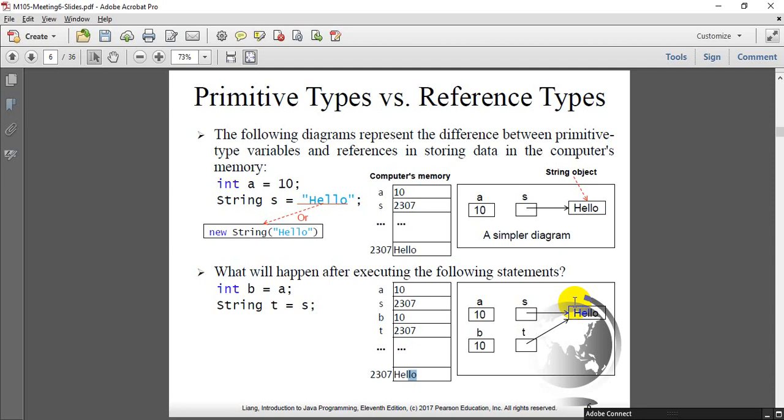Fine. So there are two types here in Java, the reference type and the primitive types. All the primitive data types in Java are boolean, int, double, float, short, long, byte, char. These are all primitive data types. All other objects, strings, scanners, arrays, lists, are reference types. All objects are of reference type in Java.